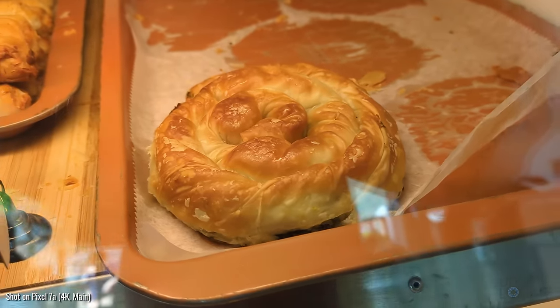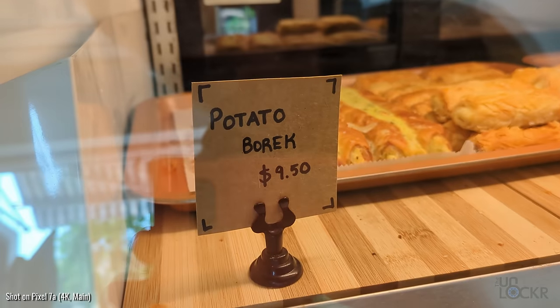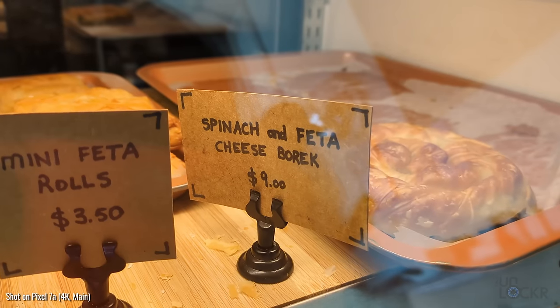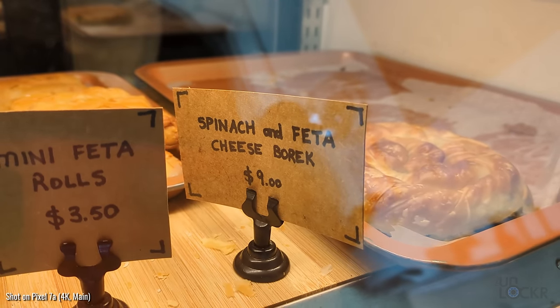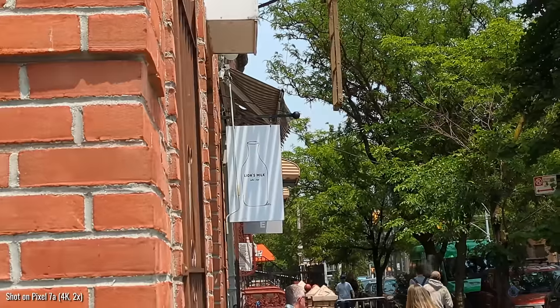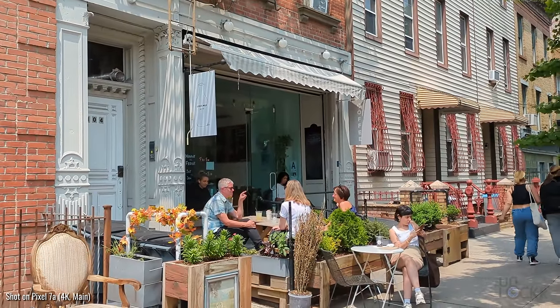Now also, the new owners from Turkey updated the menu with some great Turkish food, like this burek. One of the owners taught me how to say it, I'm definitely butchering it, but it's something like that. Regardless though, it is a pastry made with phyllo dough and filled with either meat, spinach, cheese, or potatoes. And honestly, when I did have my birthday here, the people that worked there and the owners, they were just so welcoming and so friendly, and they kind of hung out with us during my birthday. And you can just tell they're just good people, and they've definitely made an effort to make it feel like a much more local, chill spot.